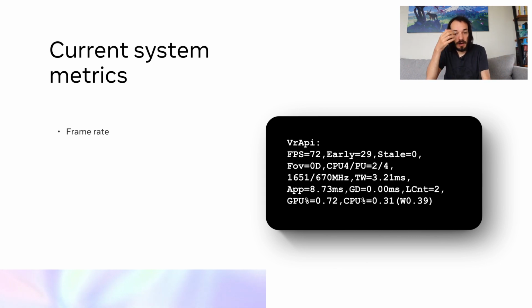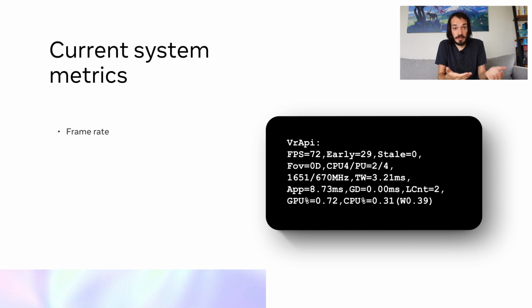Understanding that is a good thing since you're trying to optimize and maximize your SoC performance. Stale frames is kind of like the opposite of an early frame. A stale frame means that when Timewarp wanted to composite your frame, at the end of those 2 frame times, it started looking at if your application frame was ready by looking at a GPU fence. The GPU fence told the Timewarp, I'm still working on this frame, I can't give it to you. And this would be a stale frame. That means that Timewarp needs to take the previous frame and reproject it, which is effectively what we call a frame drop, and so your application frame rate is now dropping.